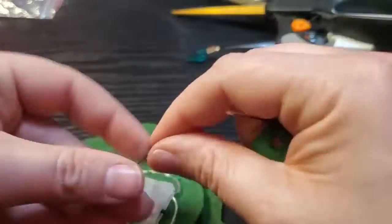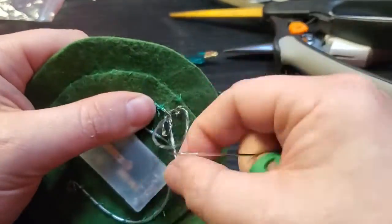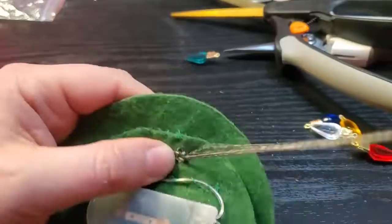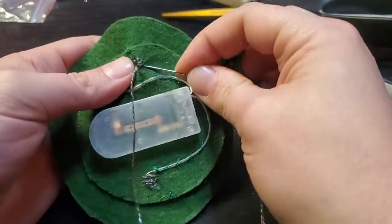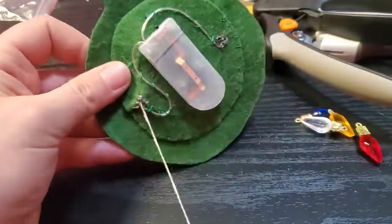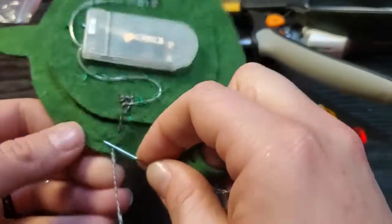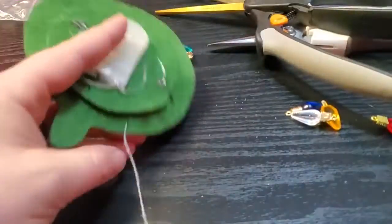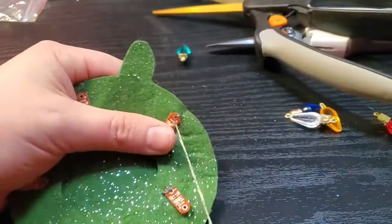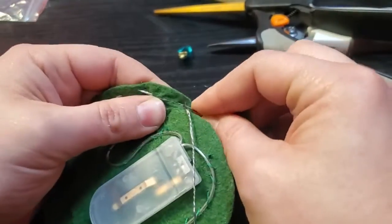Now it's time to do the exact same process, except on the positives. So I'm going to sew all the way around this fun little swirly bit of this button board, and then move out to the far edge of the ornament. When moving out, you want to ensure that the two threads do not actually touch, because you do not want your positive and negative threads to ever meet — it will cause a short and none of the lights will light up. So when I was going through with my negative thread, I ensured to go through the felt, through the top layer of the felt. With the positive, I went over both felts so that this would hopefully create a nice barrier and I would never have a short in my light-up Christmas ornament.